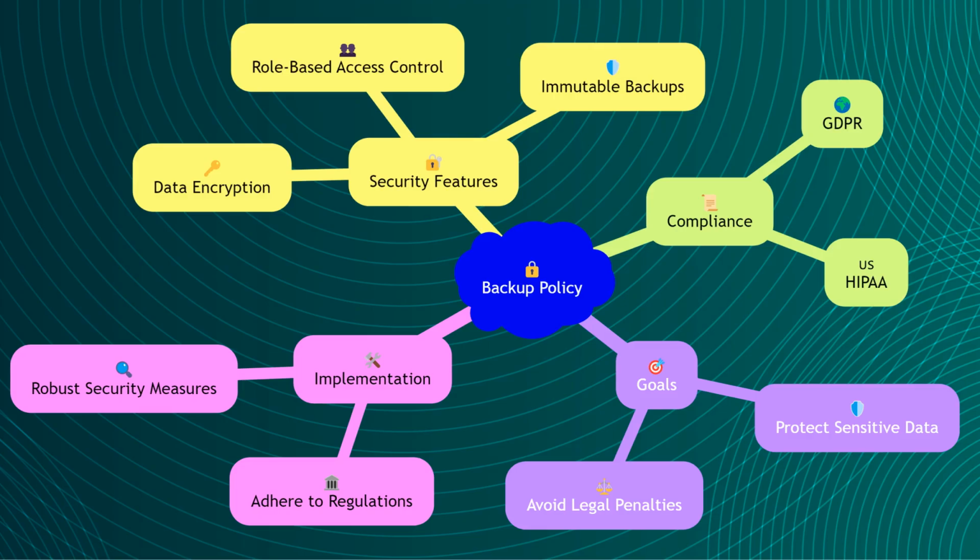Compliance and security are paramount when configuring a backup policy. Azure Backup provides features such as data encryption, role-based access control, and immutable backups to enhance security. Additionally, you must ensure that your backup policy complies with relevant regulations and standards, such as GDPR or HIPAA. By implementing robust security measures and adhering to compliance requirements, you can protect sensitive data and avoid legal or regulatory penalties. Security and compliance should be integral to your backup strategy.